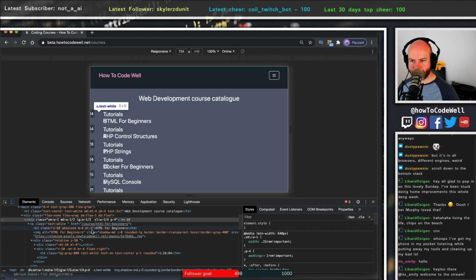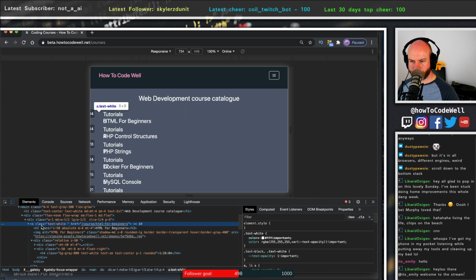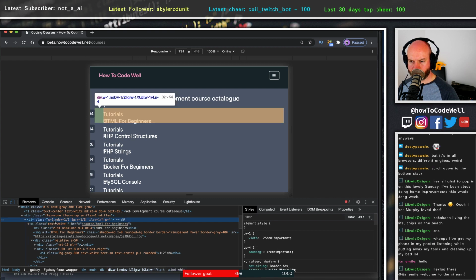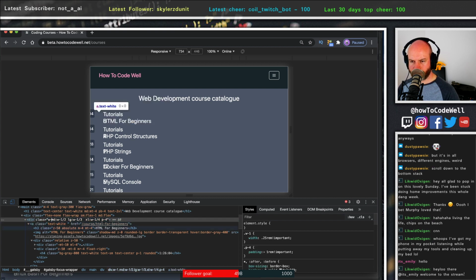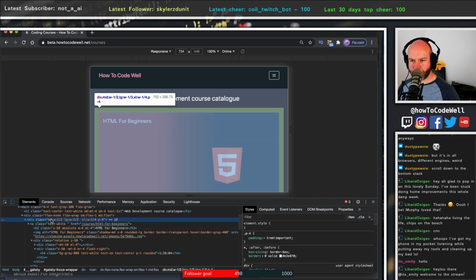I wonder if SM just needs to be removed. Nope. There we go. Right, so that was removing the whole SM stuff and the width 1.